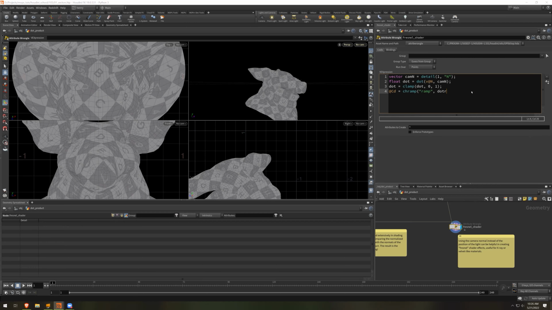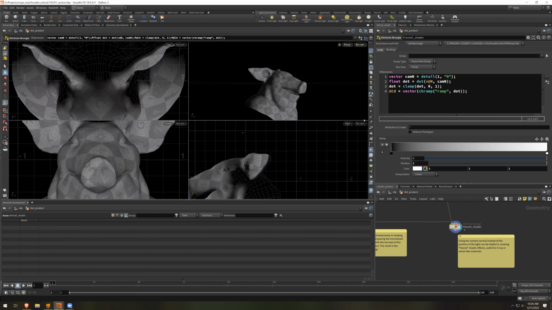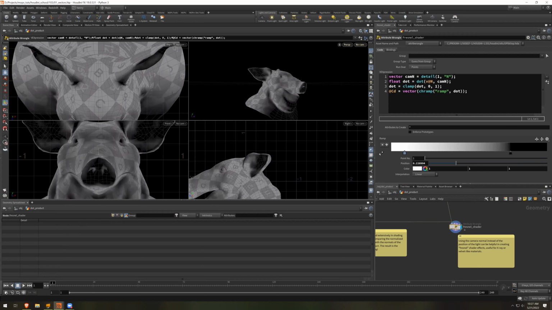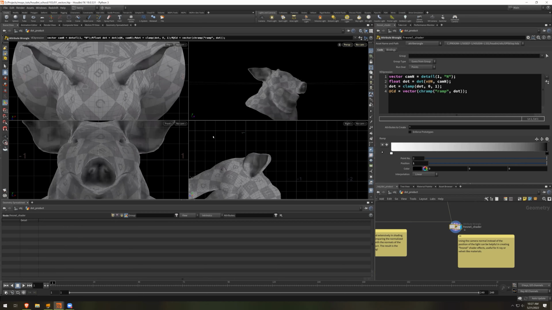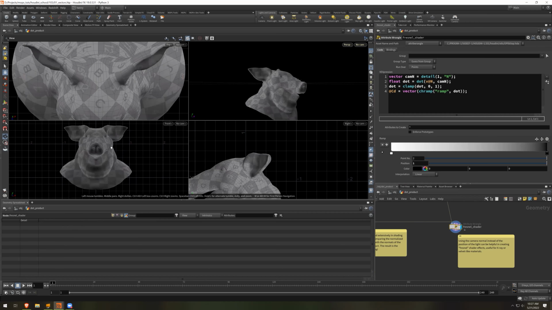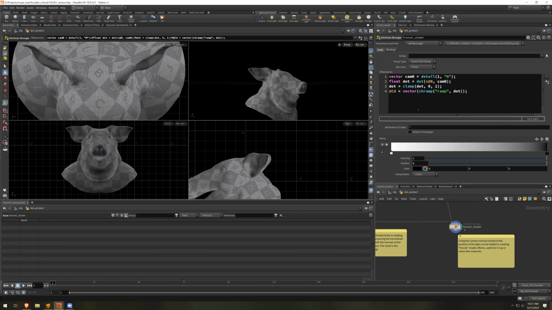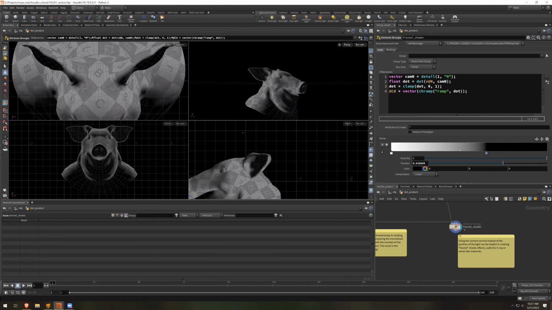And I'll wrap this up as a vector the same way to make sure that the parameter interface autocasts it as this. And what you can do here is if you reverse these and then look at it through the camera, this is looking straight down Z, so this is what your imaginary camera would be seeing, and then kind of bend this a bit. What you can see is that the areas that are perpendicular to the camera, so where the normal is facing orthogonally to the camera, you get these highlights. So it's highlighting edges relative to the direction that you're looking.